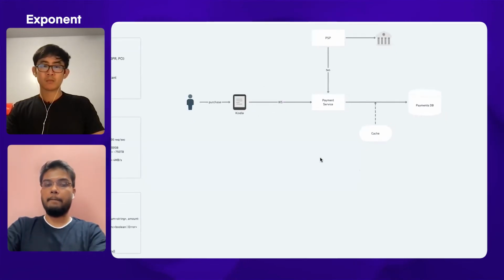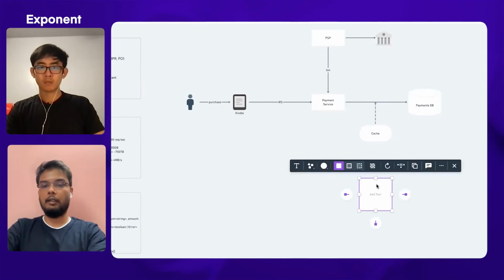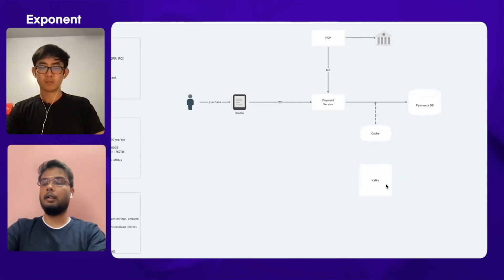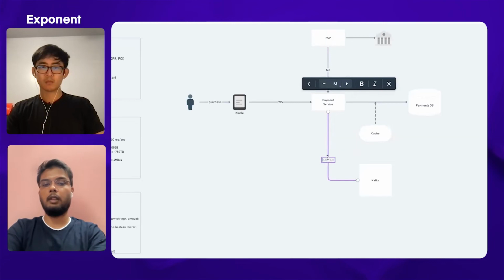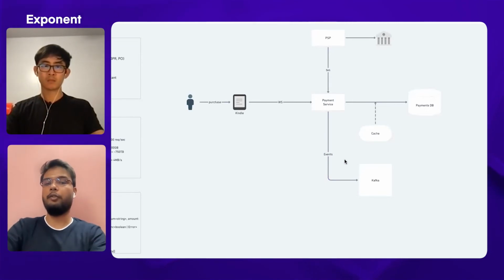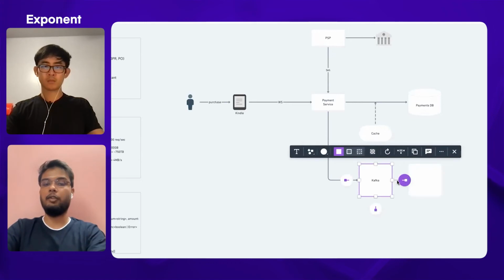Okay, next I would like to talk about the notification service. To issue notifications, I'm going to keep things decoupled here and use a message broker like Kafka, and we can publish events or topics. Based on the status of the payment, we can issue events like payment success, payment failed, and Kafka can forward that to the consumer. So here the payment service is the producer and the notification service would be, let's say, a consumer.